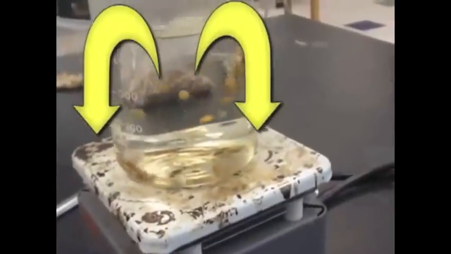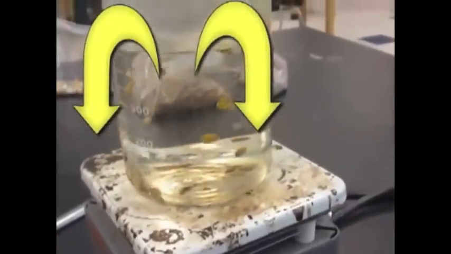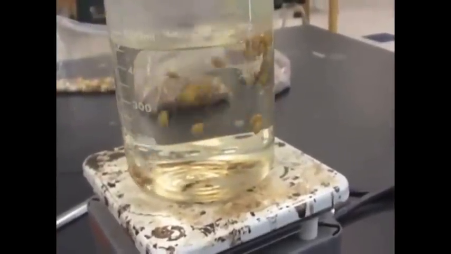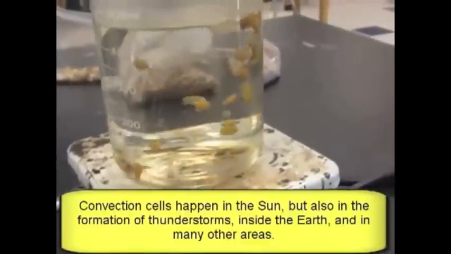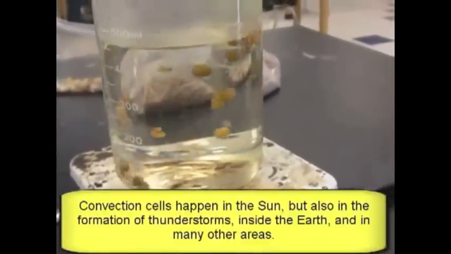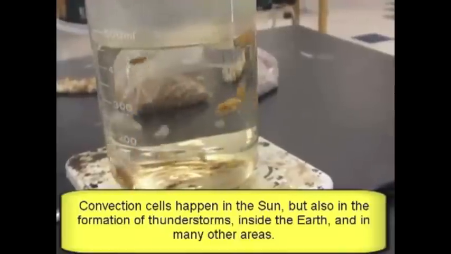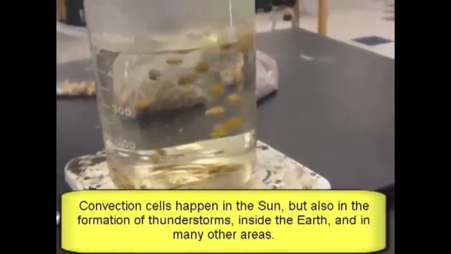And that's the same pattern that we see inside of the sun. We also see it in thunderstorms that go up and down because you have a heat source at the bottom of this hot plate. And as the little beans go up and down, they follow a pattern, a circular pattern if you watch them.